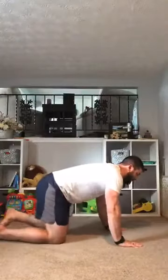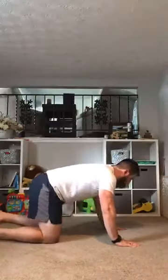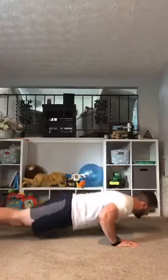Push-up hold position is going to be our low position. Now, if you absolutely cannot do this, raise it up a little bit first and still try and find that low position. If not, just find that high plank position. Again, we have a plank following up with this. So our low position is going to be right here.